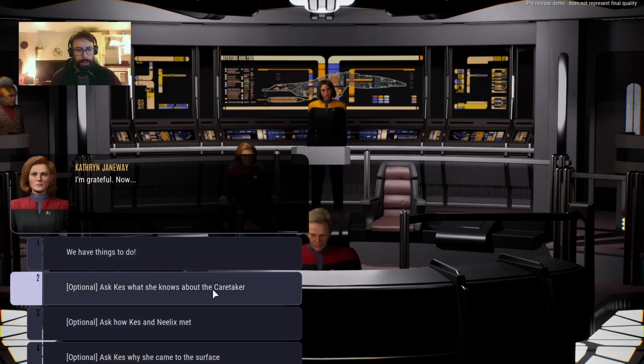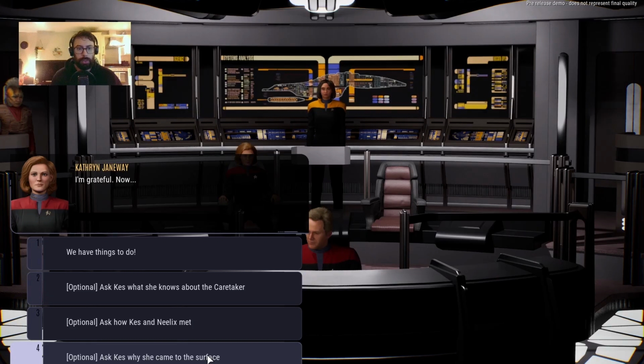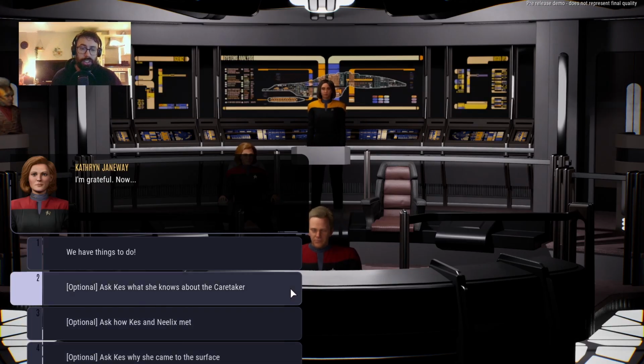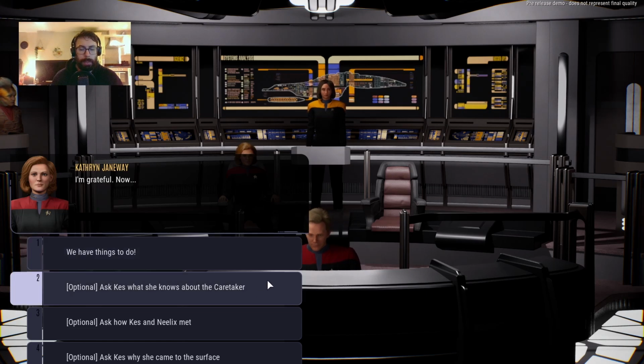Ask Kess what she knows about the caretaker. Ask Kess and how Neelix met. Ask Kess why she came to the surface. And that is cutting off. I don't think that's supposed to do that. I think this hasn't fully risen up. So note that on the bugs. Devs, if you're watching, and I'm obviously sure you are, because, you know, who wouldn't? Yeah, that's just something that should be looked at. Maybe it's my laptop being absolute shite, but you never know. Let's ask Kess what she knows about the caretaker.